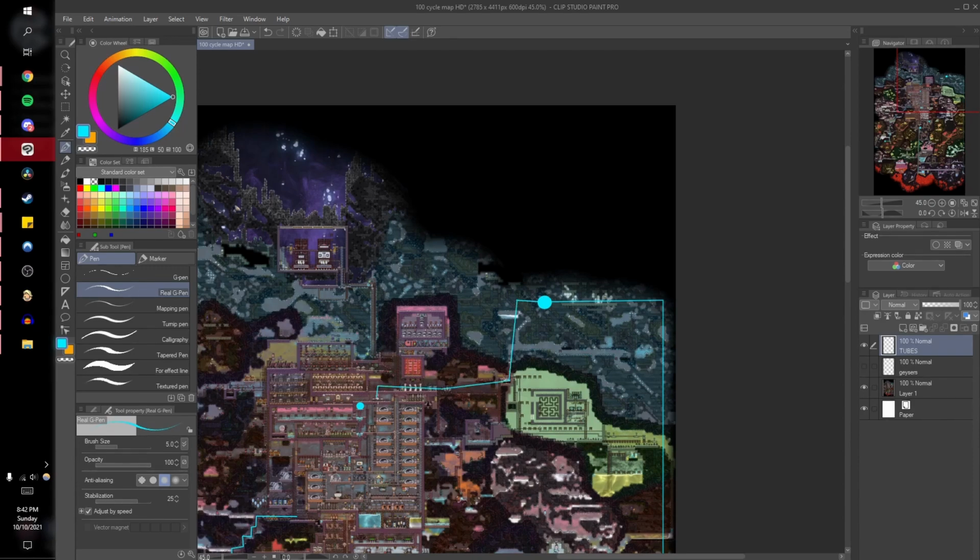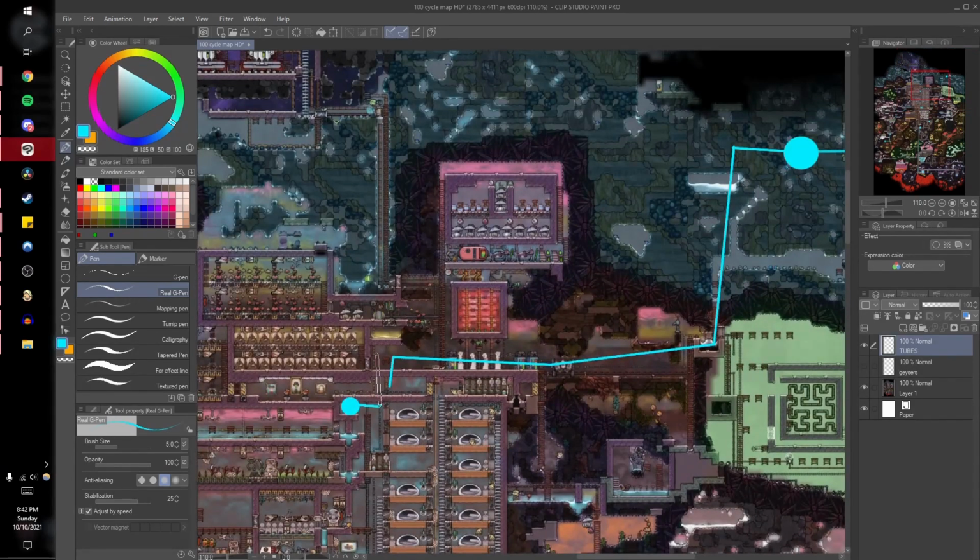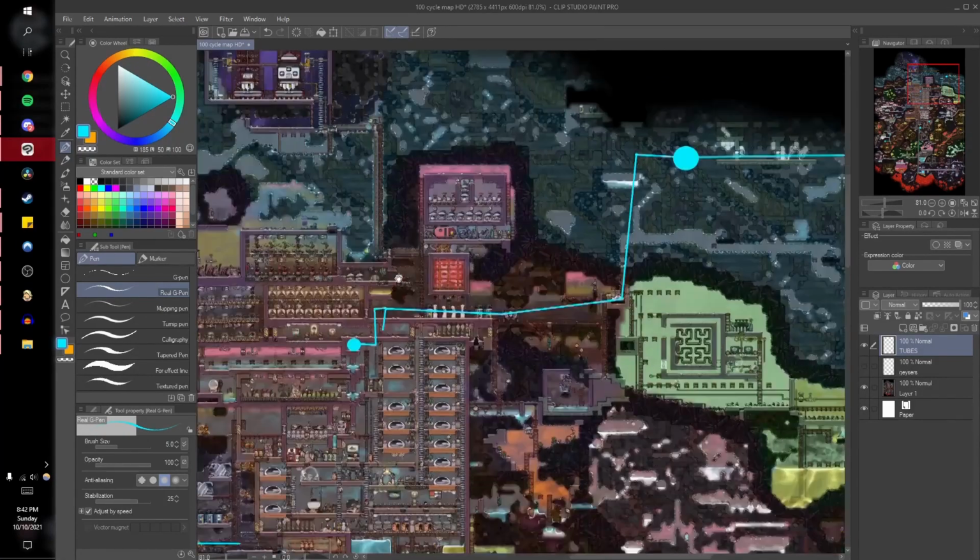So yeah, that's what we're doing with the transit tubes here. Hopefully that explains everything. Sorry this episode is a little bit shorter, though it'll probably suit a lot of you a bit better.